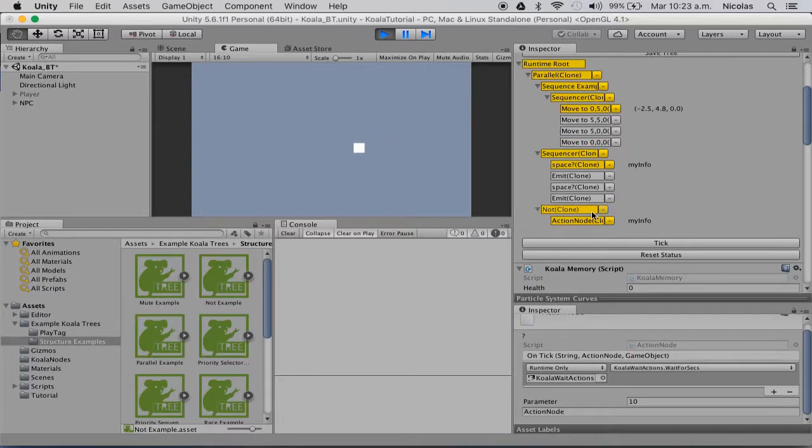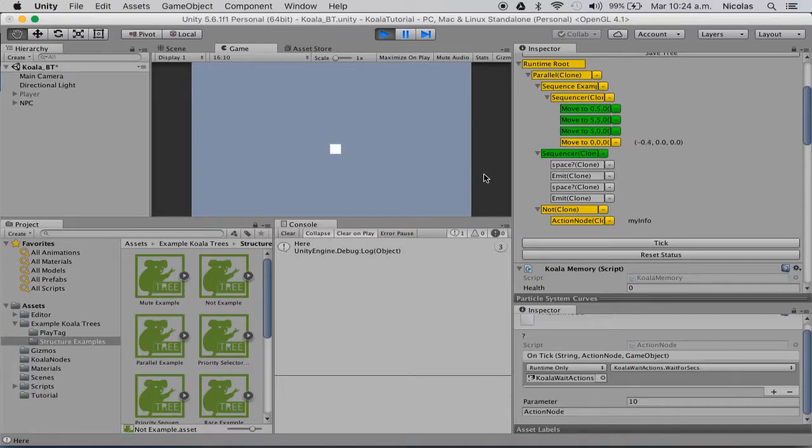And at that point, this will fail, so the parallel will start over. And you can see that the patrol behavior continues even if I haven't completed this part of the sequence. And I can complete it and it will work exactly the same, right?